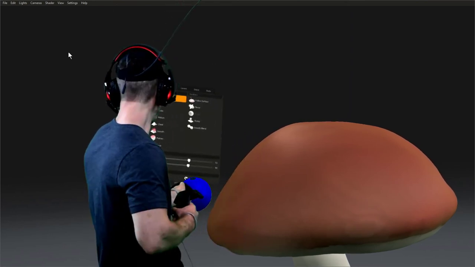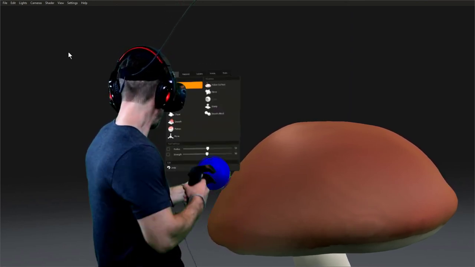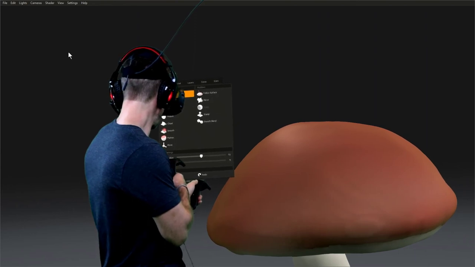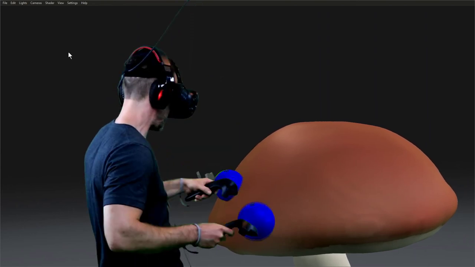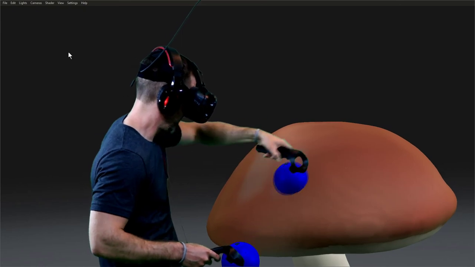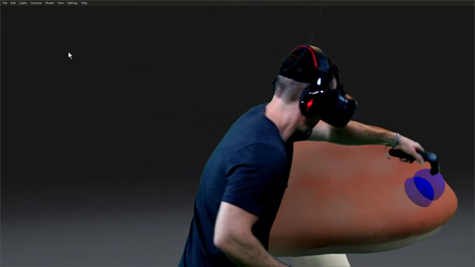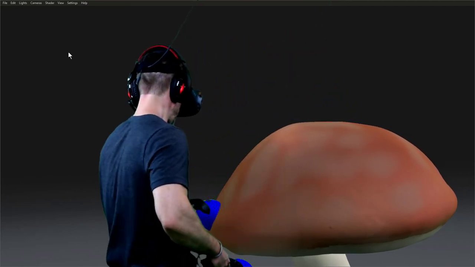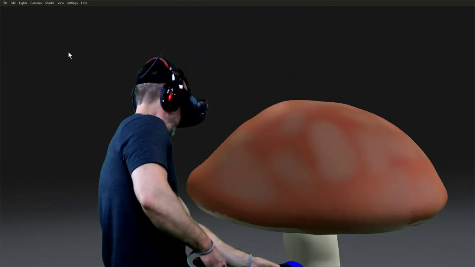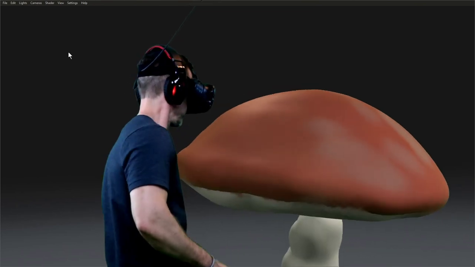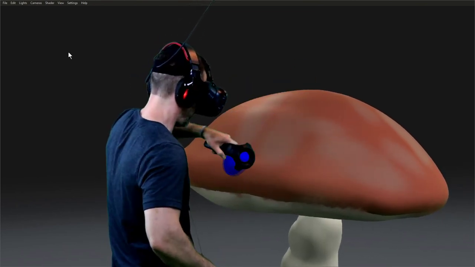All right, so now I am in paint mode, and I'm going to turn the strength way on down. These are toggles for pressure sensitivity. It won't matter that much. But you can see what I'm doing here: a little bit of blending going on where I'm adding a little bit of variation to the color. And so I'll go ahead and rotate this around.